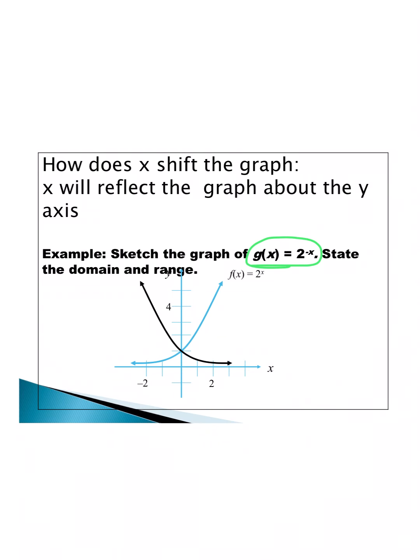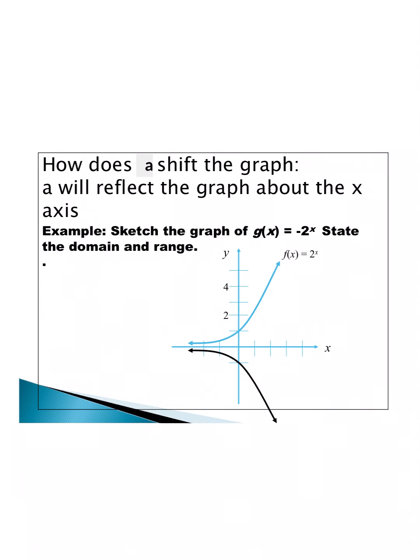variable negative. For our next transformation, we're going to look at a variable that I call a, which is really just the value in front. Instead of having a positive 2 to the x, we have a negative 2 to the x. So by making the entire function negative, we can see that what we're going to have is a reflection across the x-axis. So my original function was a growth function, increasing from left to right. And then I would take that entire function, flip it over the x-axis, and we can see now it's actually going down.